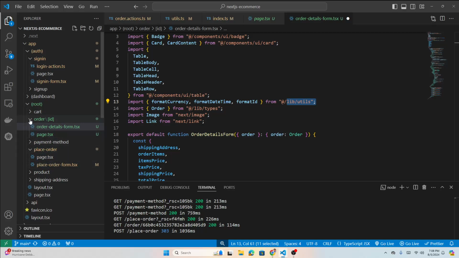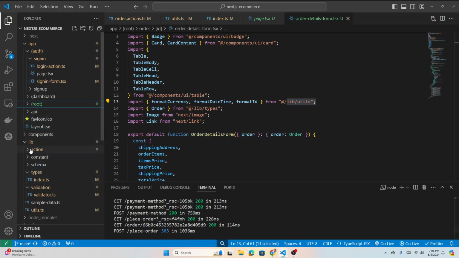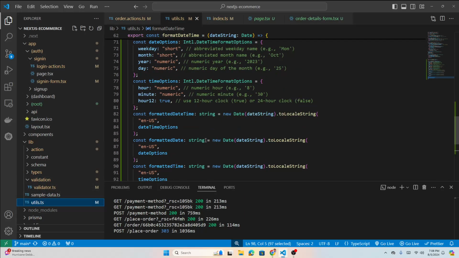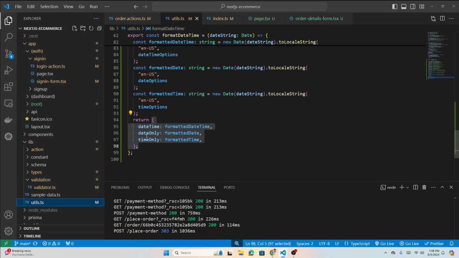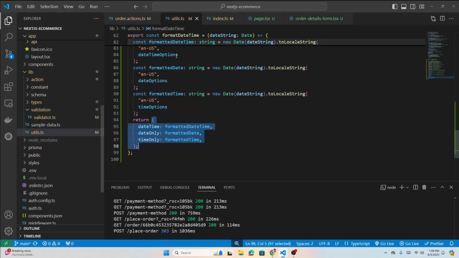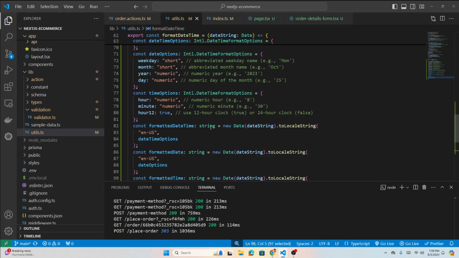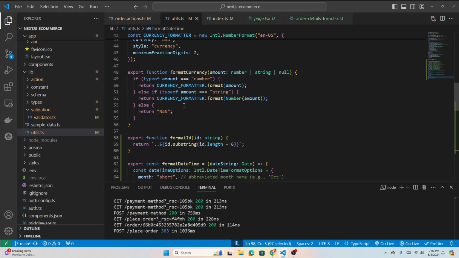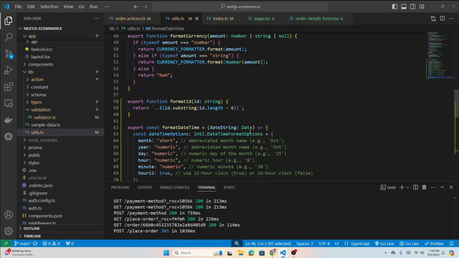We have, in the lib utils here, date time, date only, time only, right? So format currency, format date time, and then also we have format currency here on the top, this one, right? And format date time, we have this.